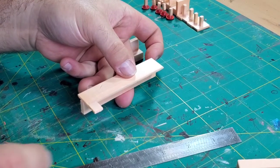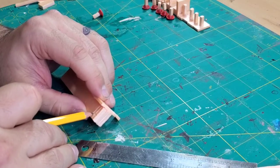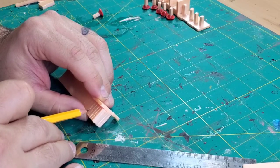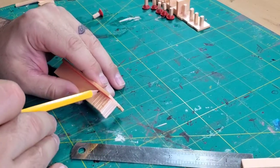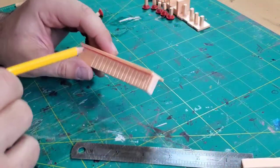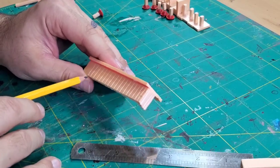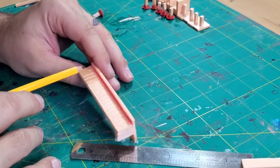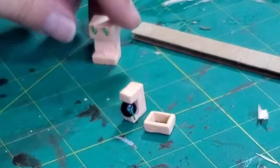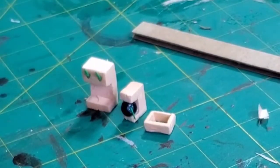I needed to do a little bit of detail work on the countertop — I did the wainscoting on the side just by using a pencil and scribing in some lines. It was pretty easy and pretty effective. You can see the detail, but you're not going to see a whole bunch of it. Anyway, I made an ice cream machine, a coffee machine, and a bus pan to put on the ledge right behind the countertop.